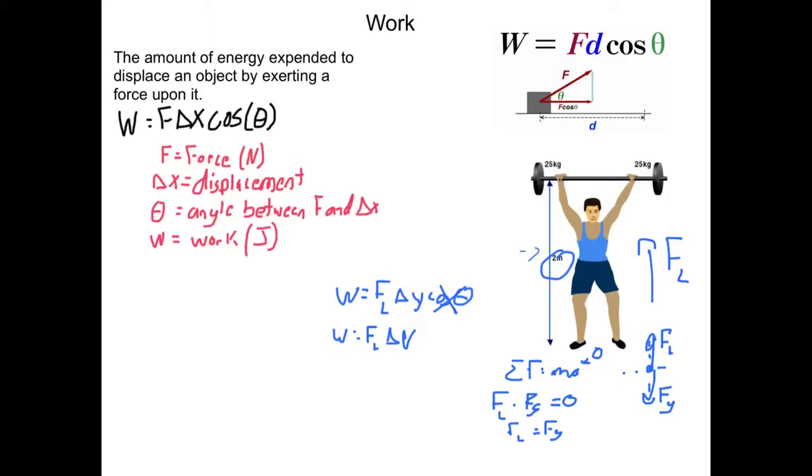That's something you already know very well. So work here that he has to do is going to equal the force of gravity times delta y. Well, force of gravity breaks down into mg. So mg delta y is going to equal work. By the way, just log this idea in your brain. You're going to see mg delta y come back in a different part of this unit.